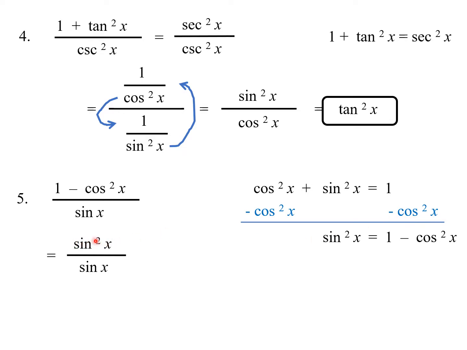Now, notice I have sine squared of x over sine of x. So this is really a squared over a, all right? And if this is a squared over a, I can cancel out 1 from the top and bottom. Likewise, I can cancel out one of the sines from the numerator, and then the denominator will cancel out as well. And so I'm just left with sine of x. Remember, sines and cosines and tangents and cotangents and all that, they follow the same algebraic rules as any other variable. Okay? So we can cancel out top and bottom to just get sine of x here.